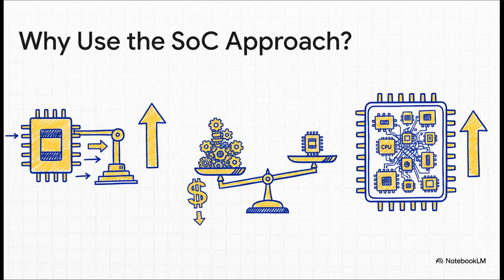So why is this so popular? Well, for starters, it dramatically boosts productivity. Designers are integrating, not reinventing the wheel every time. This reusability slashes development time and costs, and it lets companies pack an incredible amount of features, like a CPU, a GPU, and an AI accelerator, all onto one tiny chip.